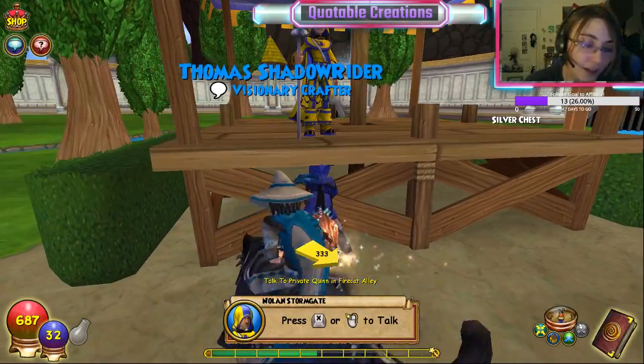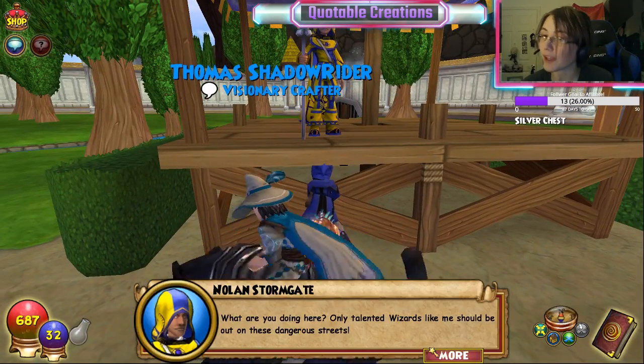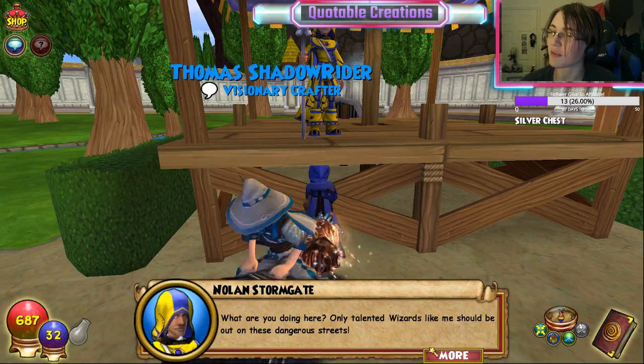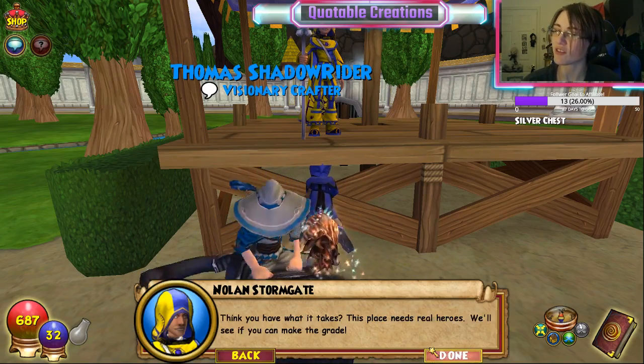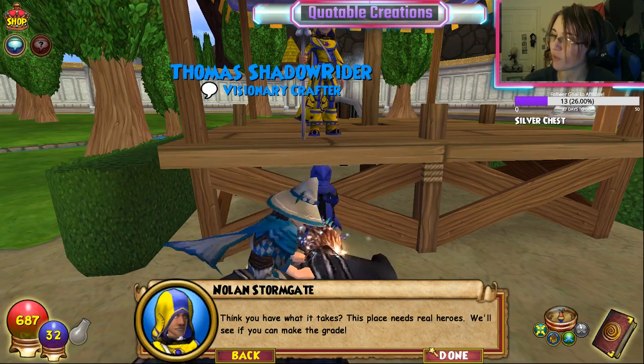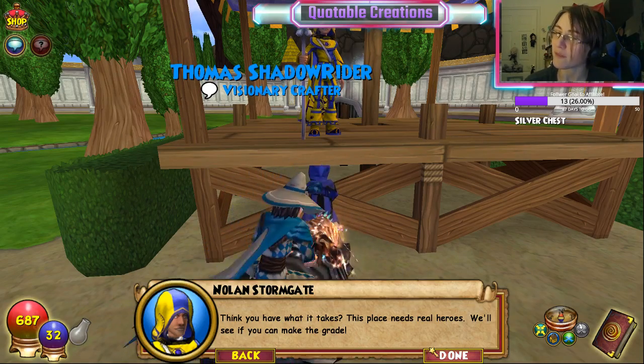Okay, Nolan. What do you got for me? What are you doing here? Only talented wizards like me should be out in these dangerous streets. Think you have what it takes? This place needs real heroes. We'll see if you can make the grade.